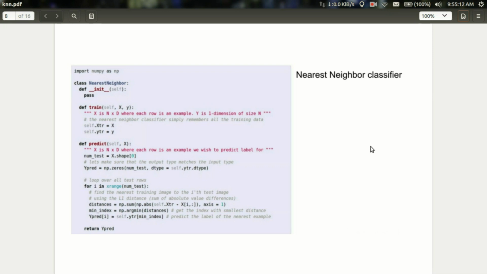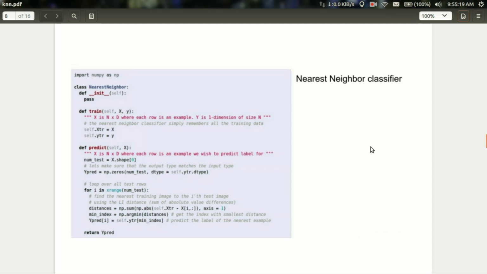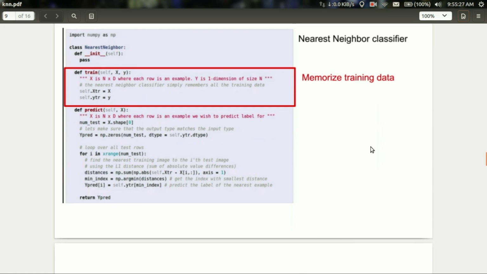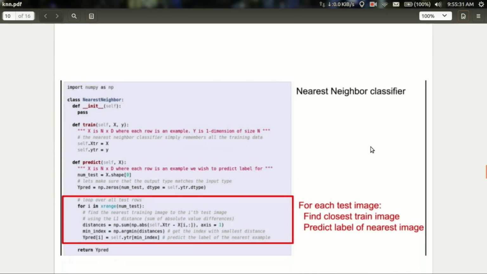Then the predict function predicts the labels, which class the image belongs to. The first module memorizes all the training data, and in the predict function we run a for loop, and for each test image we find the closest training image.